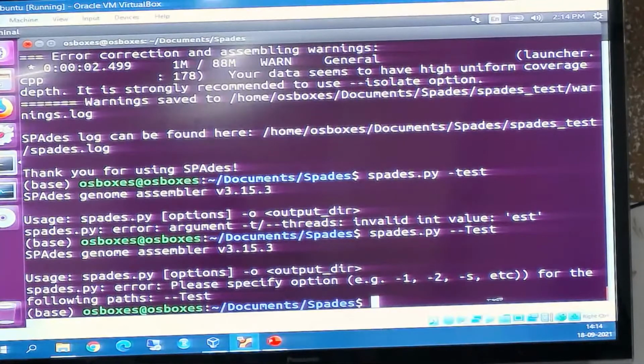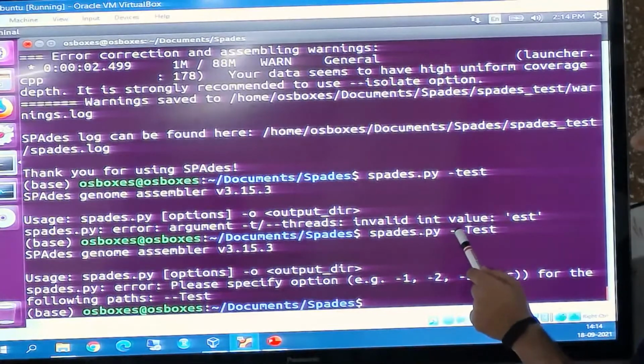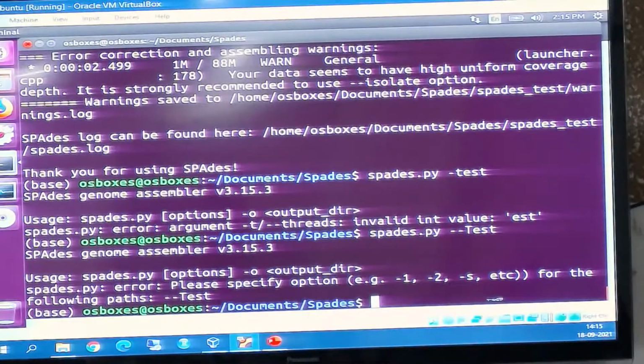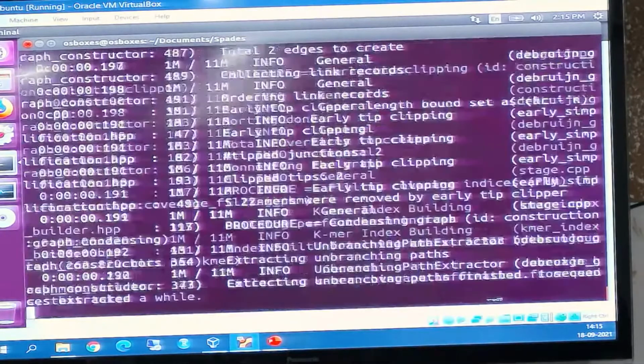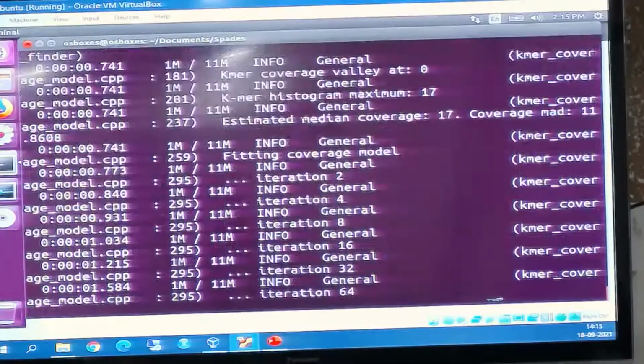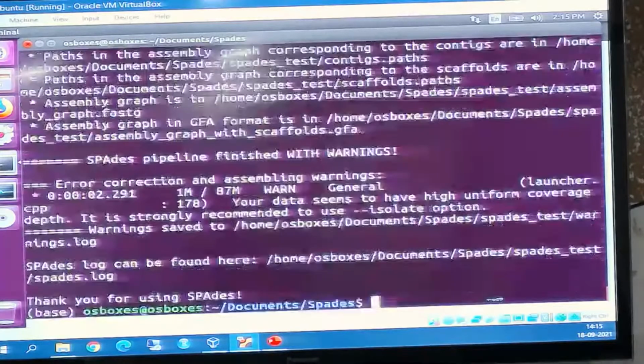You can see I have tried the combinations of single minus and the whole time I am getting the same error. But if I am using double dash test and then press enter, the command is working. So I hope you all have installed SPAdes successfully, right?